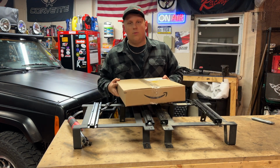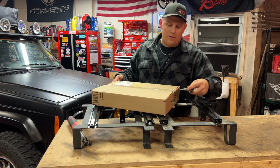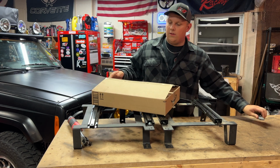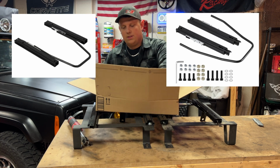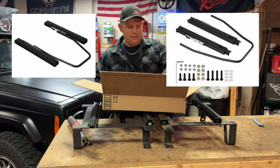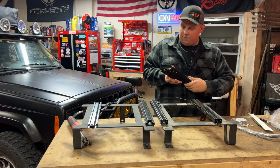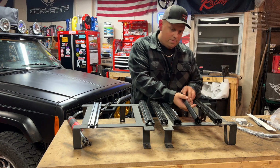I don't even know if this is going to work yet, but I hopped on Amazon, found a bracket. I'm pretty convinced. I'll show you a picture of the Corbeau bracket, or the Corbeau slider. That's like 80 bucks. And then a picture of the Amazon one, and they look pretty similar. I'm opening this right now for the first time, and we will see. First glance, it'd be like that. No, this.